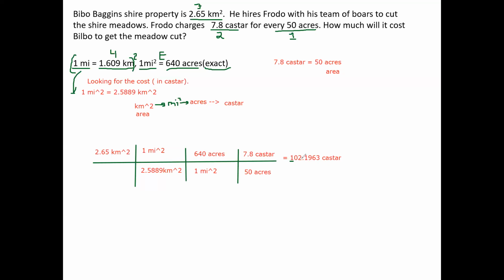After the 1 is a 0. And we get 100 castar. Now again, make sure you don't put a decimal point at the end, because if you do, that's 3 significant figures. With 1 significant figure, you just put the 1, 0, 0. Or you can write 1e to the 2 castar.